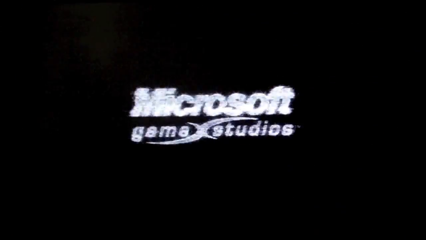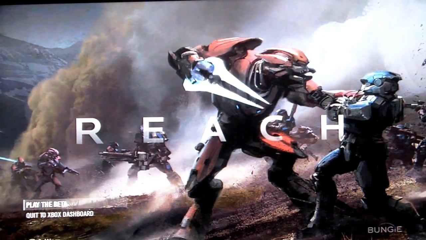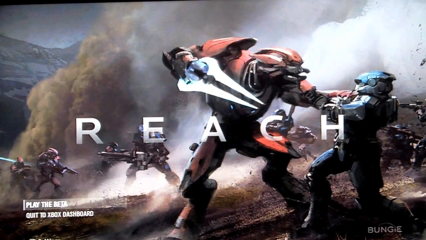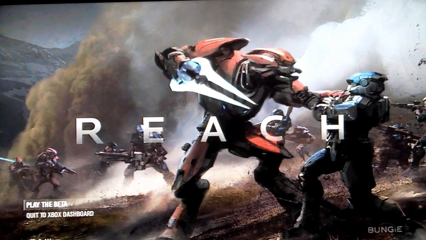Now, if you weren't one of the lucky select few to get a special friends and family invite from Bungie before May the 3rd, the way that you'll need to access the public beta is by owning a copy of the Halo 3 ODST game and then loading up your campaign disc and accessing the beta from a special new menu that will appear at the bottom of the main screen.